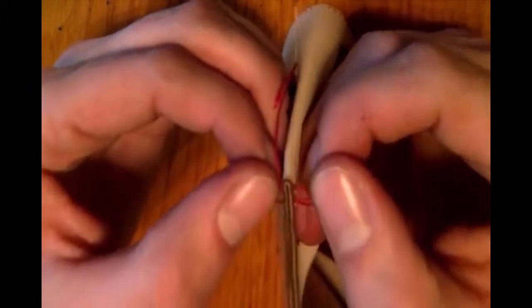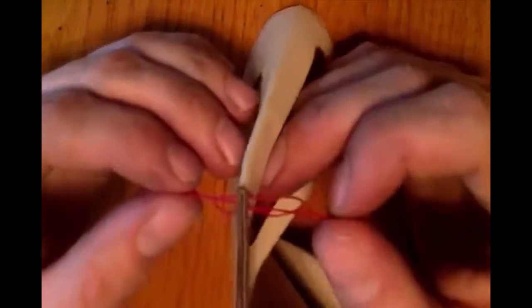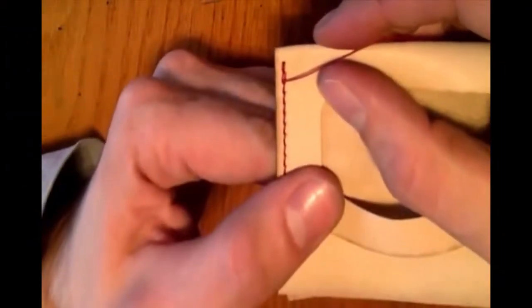You're going to pull on that one end of the loop to tighten up that first back stitch, make sure it's snug, and then just pull on the other free end of the thread, and that'll create that second back stitch. And then you can kind of wiggle it, flatten it out, make sure everything looks good. And look at that, now we've got those two back stitches over here, we've got these two back stitches over here, we're ready to trim it off.